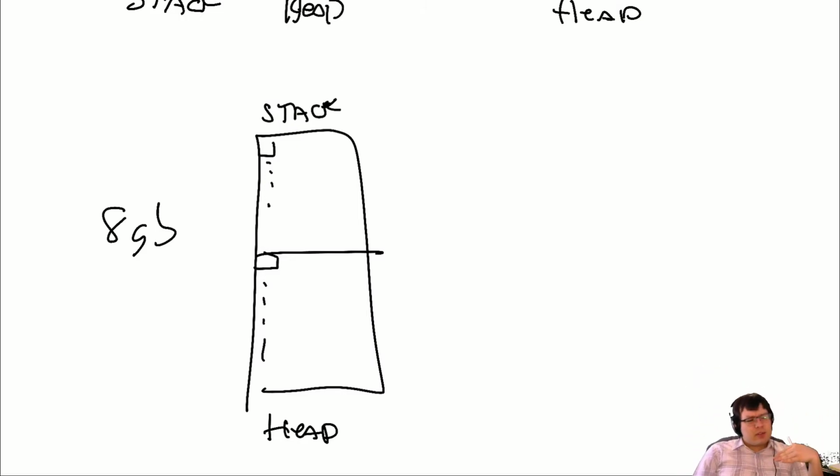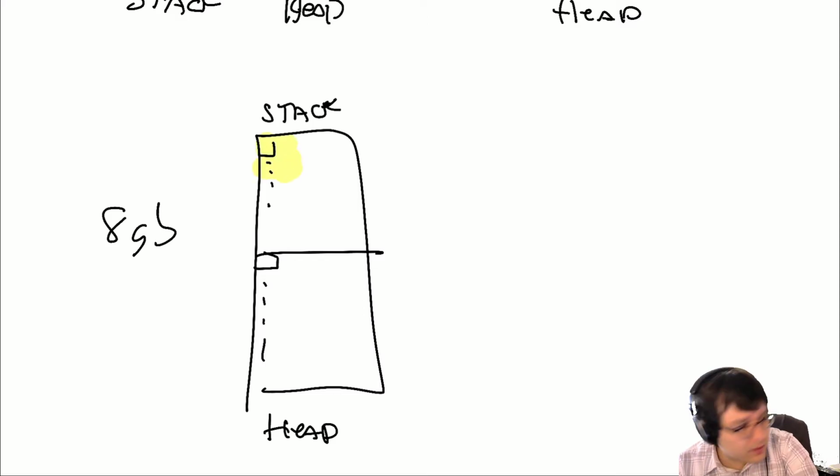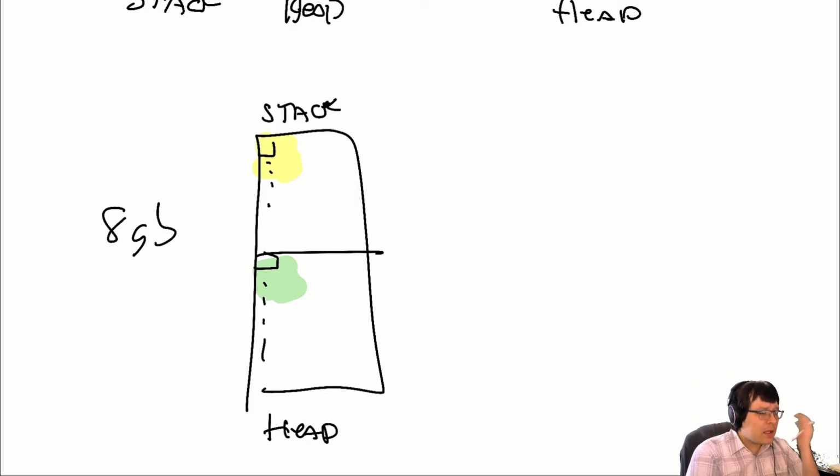But what's the downside to this? The downside is that when you're writing your programs, nobody forces you to use either static or dynamic memory. You can mix and match as you want. For example, sometimes you might always need an array of a fixed size, so you go ahead and declare an array with the old school method, a static array, right? But maybe you also need a dynamic one. So you have both. That's okay. You can have a piece of both. And then all your static stuff is going to be all here, and all your dynamic stuff is going to be all here, right? Here's the issue.